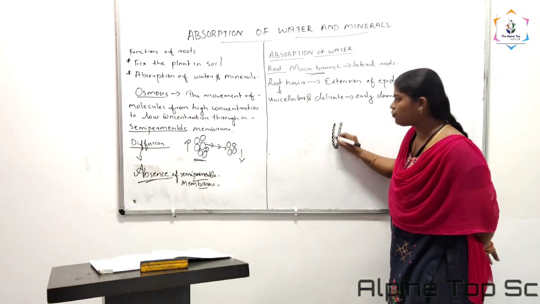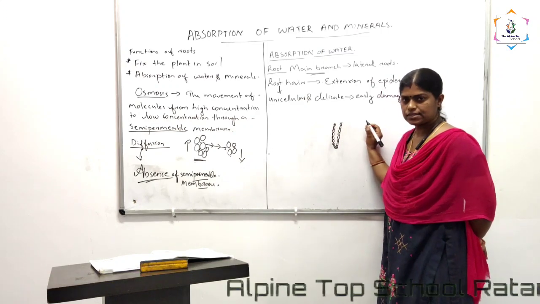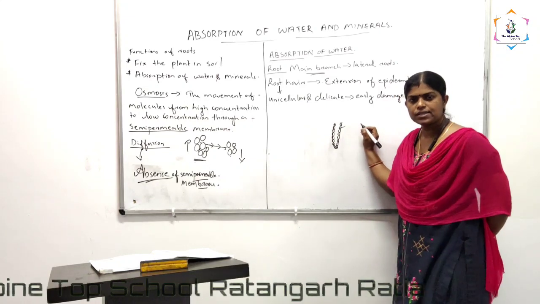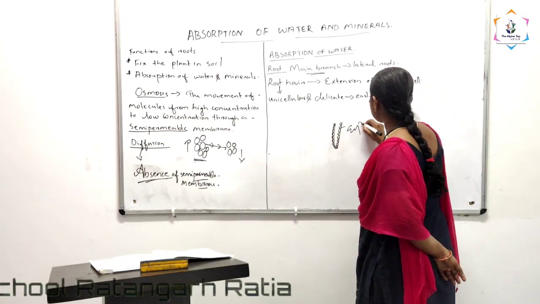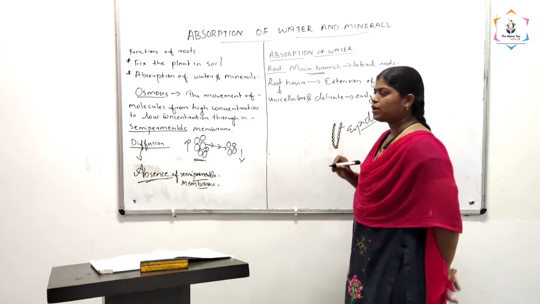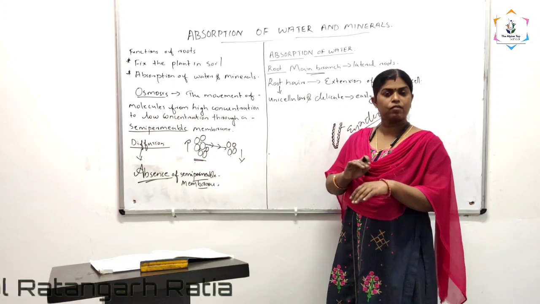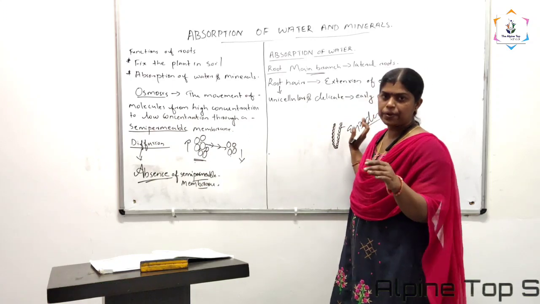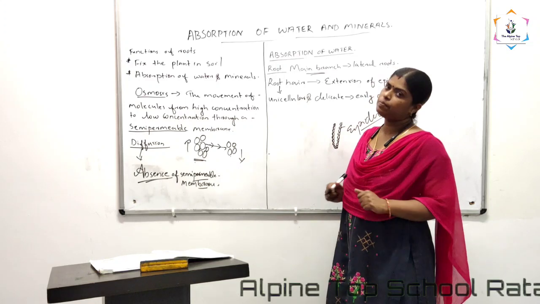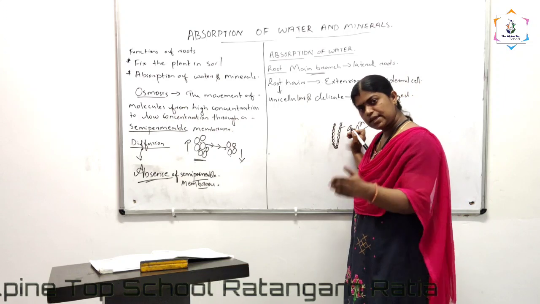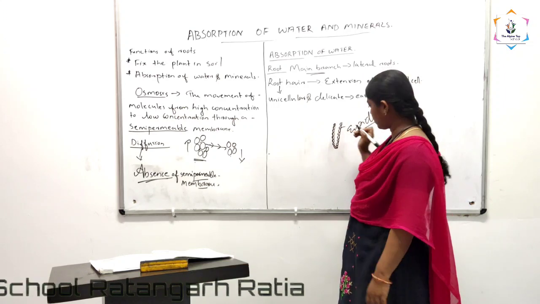Okay, a single layer of tissue will be there like this, and we are calling it epidermis. What are we calling it? Epidermis. In our body also, to protect, we have skin like that, and in the plant also there is epidermis to protect the entire plant body. Of course, on the root also one single layer of epidermis will be there.